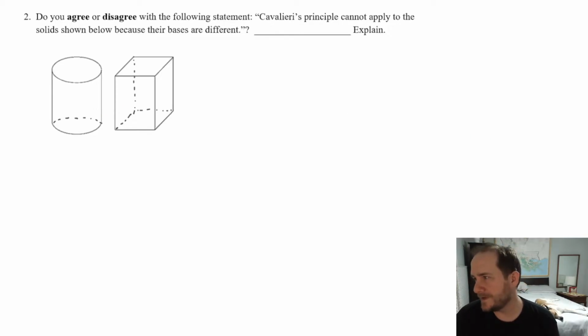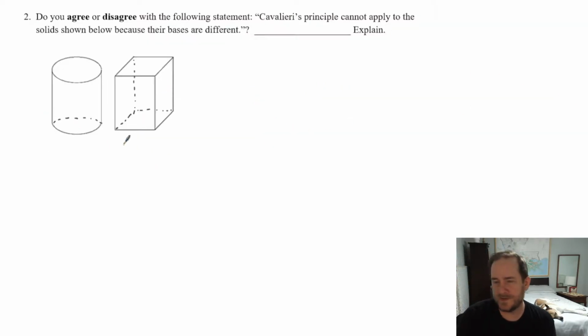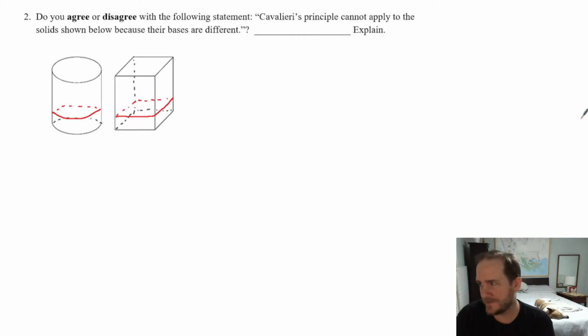And the idea of Cavalieri's Principle again was very similar to what we just talked about here, where we took slices, and the slices of these two-dimensional shapes were just line segments, and when they're equal, the areas were equal. Well, as I take slices of these 3D shapes, I would get a circle as I slice through this. I would get a square as I slice through this. And those two, if they have the same area, then Cavalieri's Principle applies. It doesn't matter if they're the same shape or not. They just have to have the same area. That's what we talked about in class a bunch.